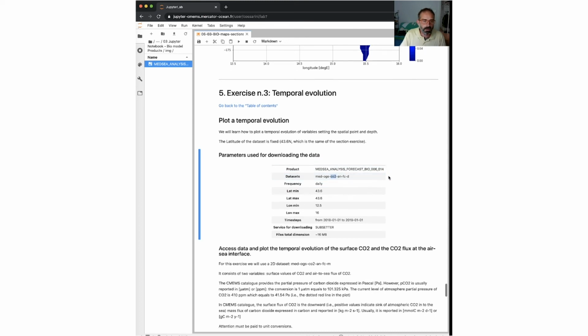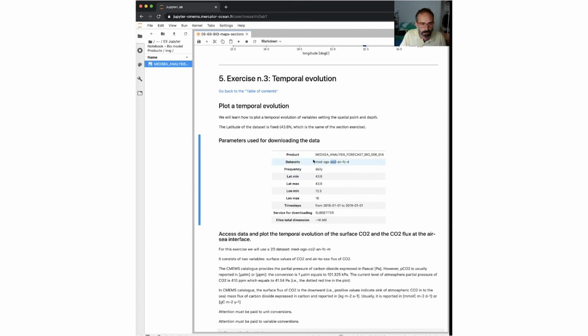Here you have CO2, which means the dataset for the carbonate system. We are going to use daily data. We use only one point, so we selected a specific area, and we are going to use daily data for the entire 2018. So we will see a seasonal cycle of CO2 partial pressure and CO2 fluxes.